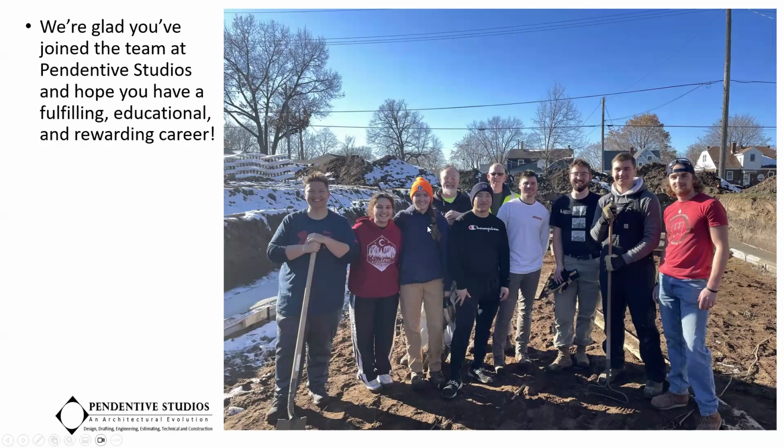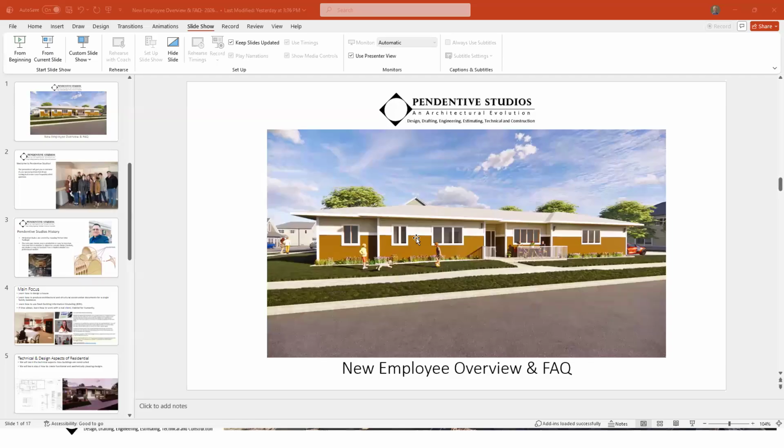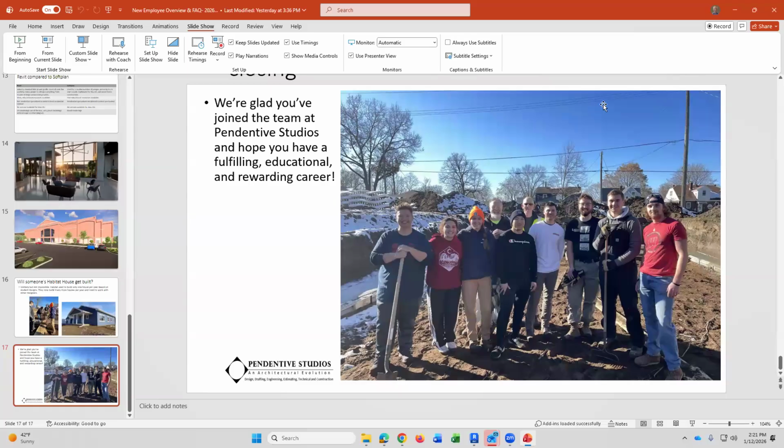And the students were like, I'm going to build my own house. I know how to do footings. How hard can the rest of it be? I'm going to build my own house. This is awesome. So we had a good time doing that. I hope you enjoy your time here. That's kind of a little overview of what we're doing here. Any questions? Okay, so now I'm going to move on.